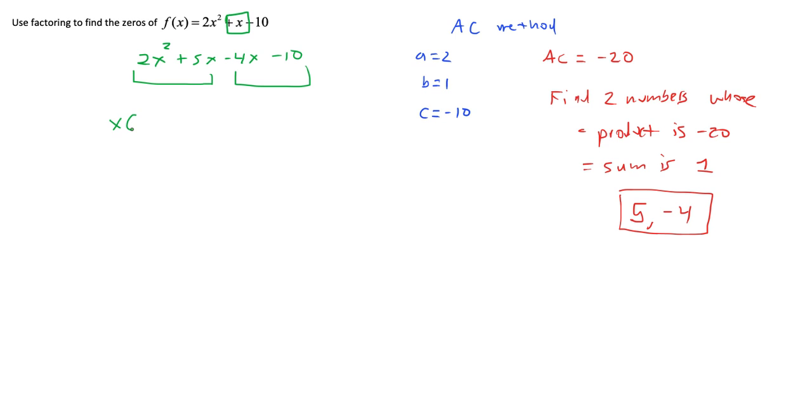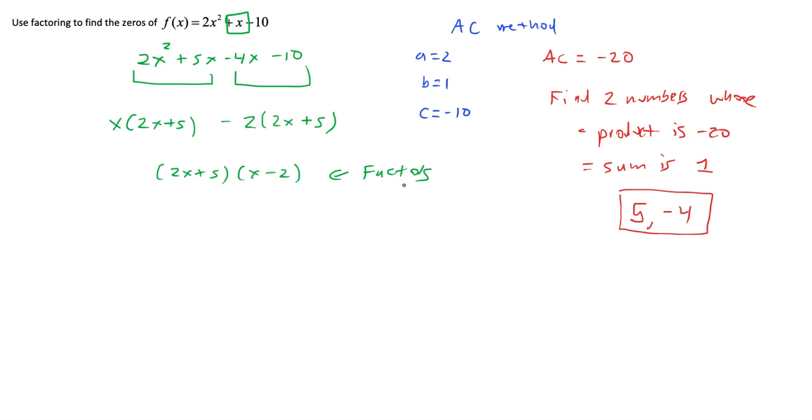So we get x times 2x plus 5. And here we have a 2 and we have a 2x plus 5 here. The last step: 2x plus 5 is the same in the parentheses, and then we just take the x minus 2, and there we go. We have successfully factored this. Now once again, these are the factors. These are not the zeros.